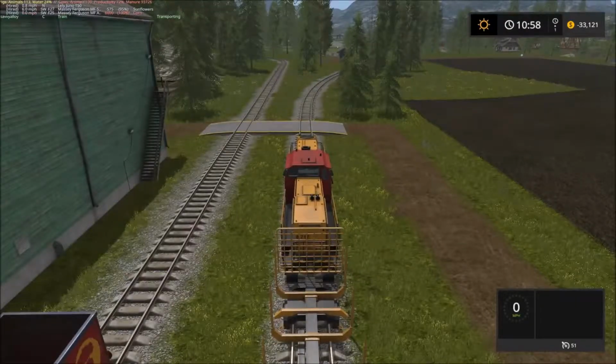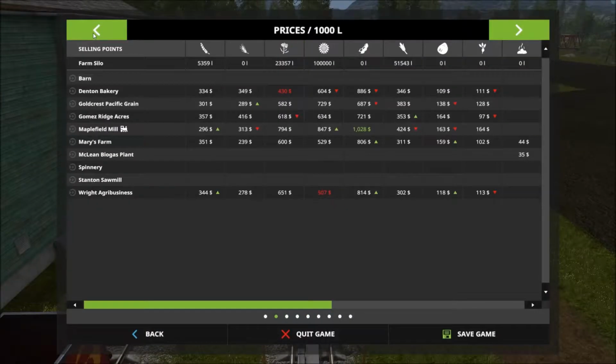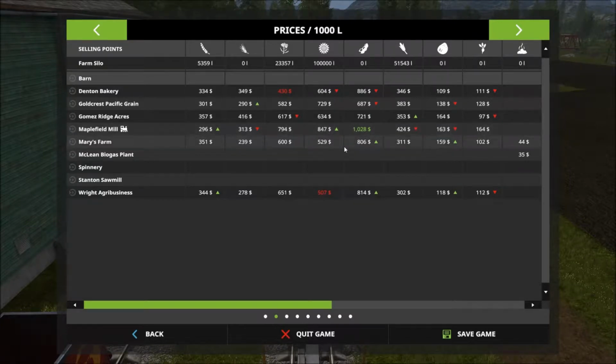The reason why we're here is I wish to show you this, all of our prices and everything. We have 5,000 wheat, plus I think another 80,000 in the train station here. We've got, I don't know, a decent amount of barley. We've got 23,000 canola sitting in our silo. We have 10,000 sunflowers. We also have 130,000 in the train station here. So, and the price is going up. So once that price goes up and levels out, we're going to be making some money here. So that's going to be awesome.